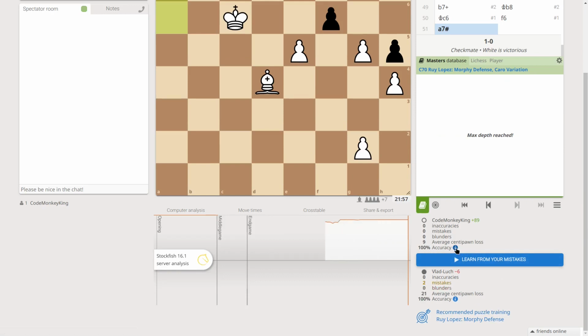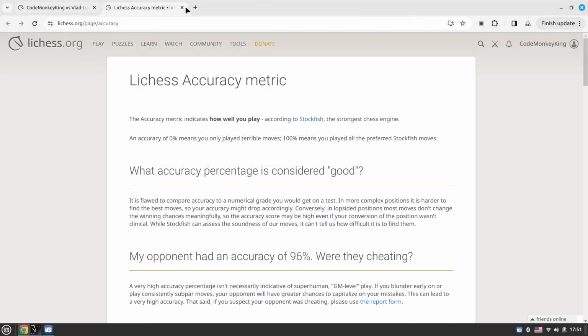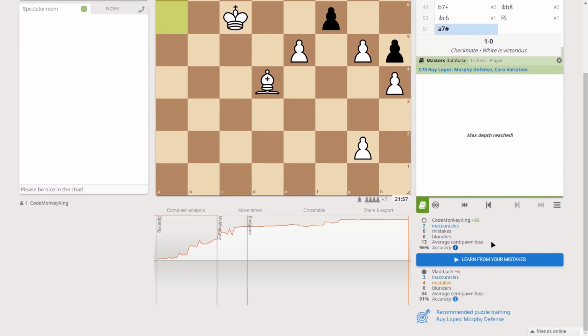Code Monkey Key and accuracy 100. Oh, this is so cool. And his accuracy was, oh, this is just dynamic kind of thing here. Yeah, so far. Okay, drops. What is this? Oh, accuracy metrics. Oh no, I don't need it here. Yeah, I'm wondering why this engine analysis didn't happen automatically. It should have been invoked automatically, I think. Maybe not. I have two inaccuracies. So accuracy 96%, which is quite good.